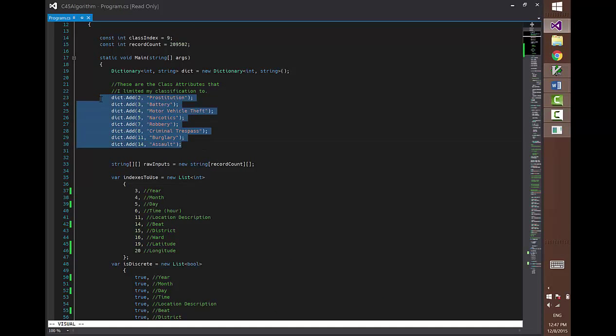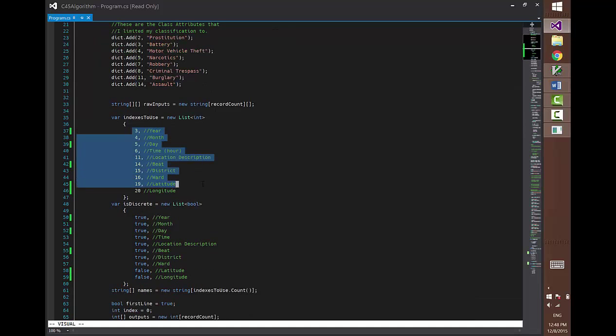we thought that using all 33 possible values for the class attribute was a bit much, and so we narrowed down the data set for this to be those crimes that fell into one of these 8 categories. Since we don't believe that C 4.5 can handle that many class attribute values as well.